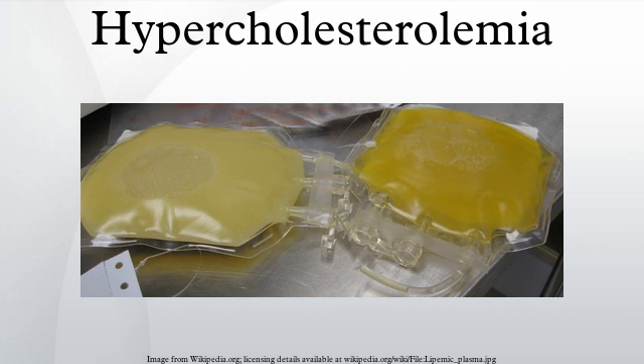In the UK, the National Institute for Health and Clinical Excellence has made recommendations for the treatment of elevated cholesterol levels, published in 2008. The Task Force for the Management of Dyslipidemias of the European Society of Cardiology and the European Atherosclerosis Society published guidelines for the management of dyslipidemias in 2011.